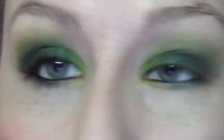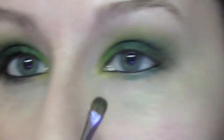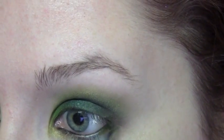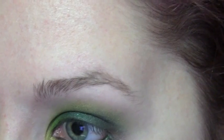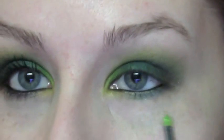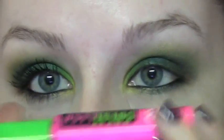And then one of my favorite tips to make my eyelashes look a little bit fuller is to take whatever brush and blend that black right down into whatever eyeshadow I have placed on the bottom. And then once this step's done, the next thing I'm going to do is take my mascara and put this on.